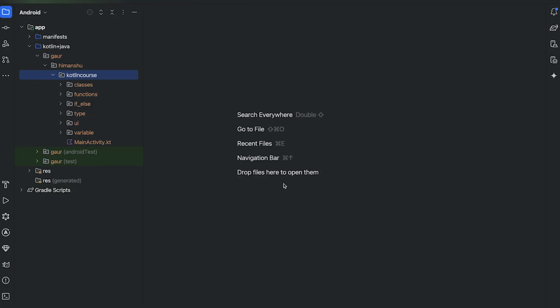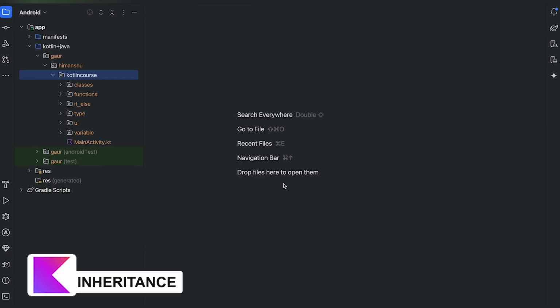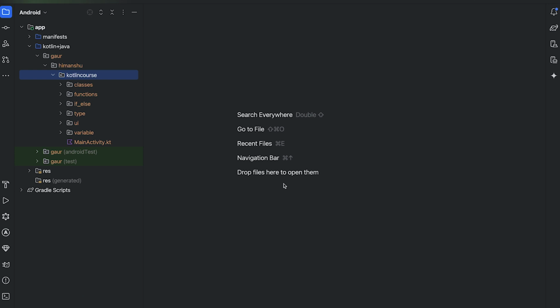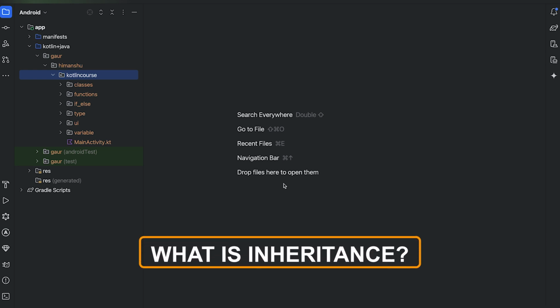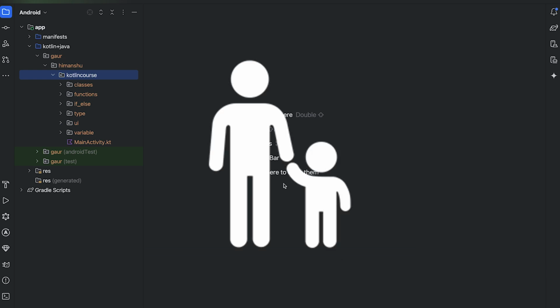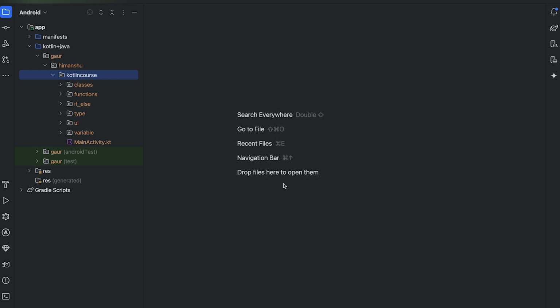Now we are going to discuss inheritance. Inheritance is an OOP concept, and this is our first concept that we are going to discuss regarding object oriented programming. What is inheritance? Inheritance is usually used in order to establish a parent-child relation. This is the same relation that your father has with you, and you are inheriting some properties, some functionality from your parents. This is what inheritance is, and the same goes for programming.